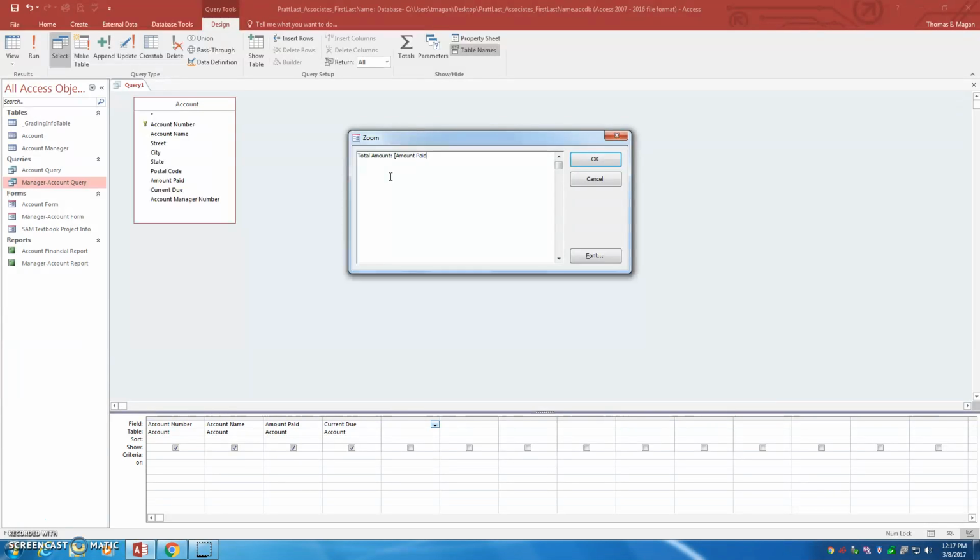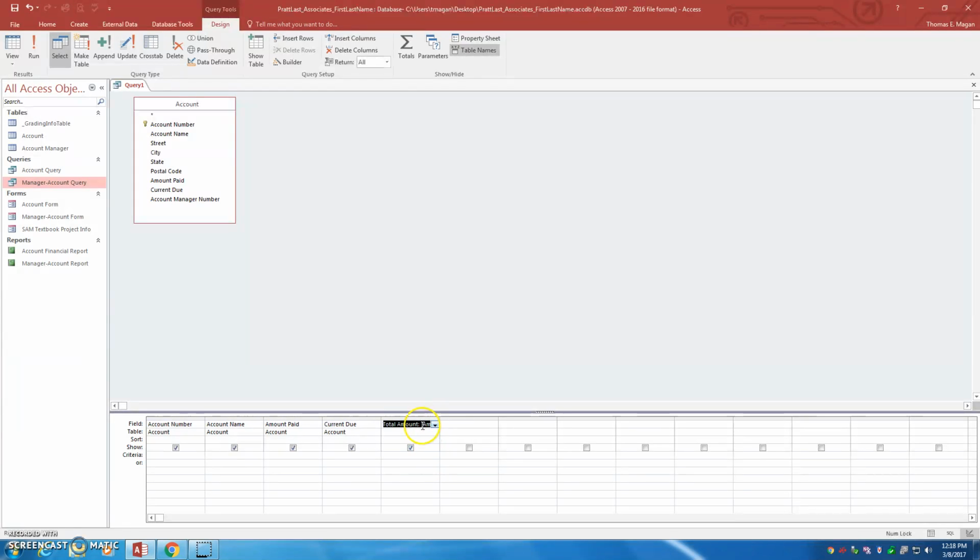Amount paid, close off the bracket, plus current due, again in brackets. And press OK.